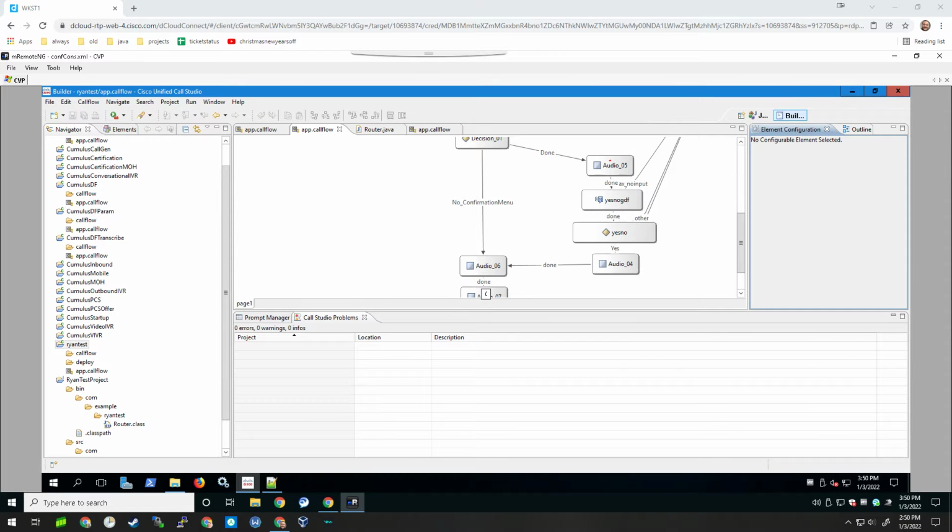Hello. This will be my attempt at recording a workshop for a custom Java element that is for routing a customer to different locations. Some of this will be based off what we do in other projects, and some of it will be based off of what I've learned from the GDF dCloud demo.